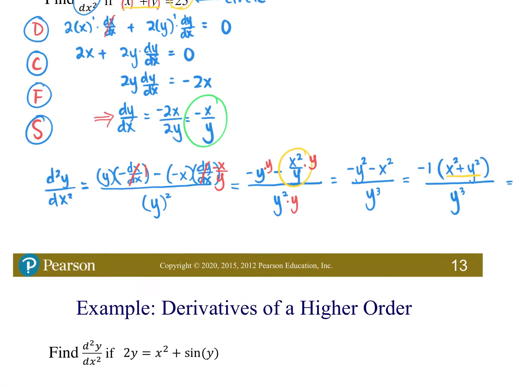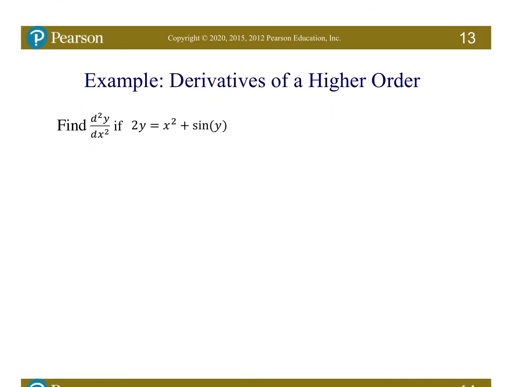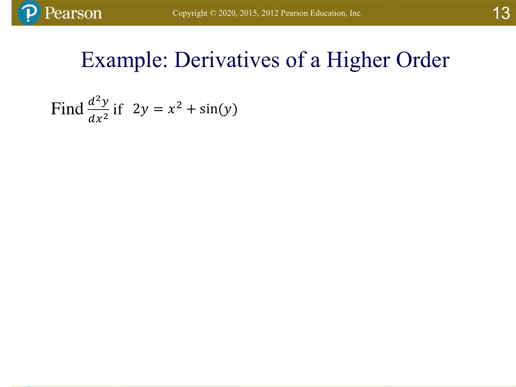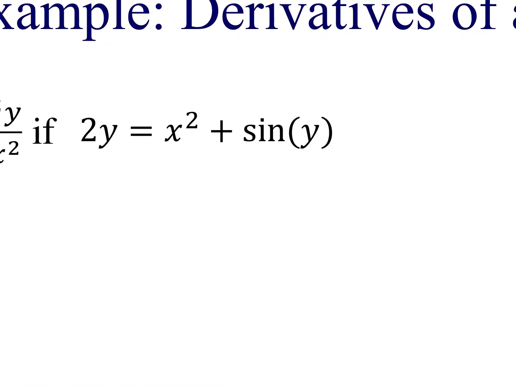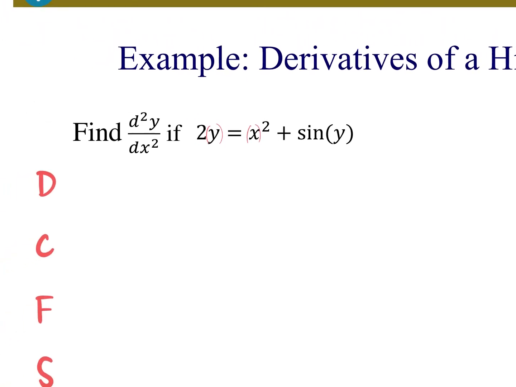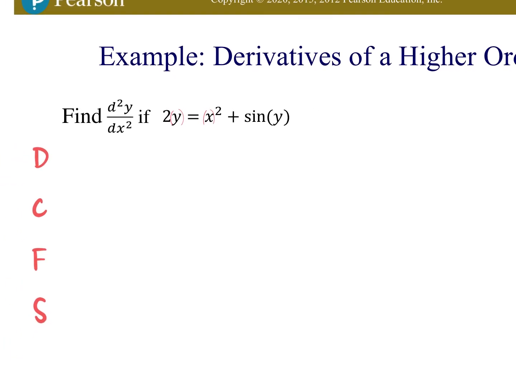All right, so let's try that one more time. Finding our second derivative. Well, it's going to be DCFS to find the first derivative. So finding all of our derivatives, let's make sure we have parentheses around what we need. I have parentheses around one of the y's, but I need it around the x, and I should have it around this y as well. Remember, those are implied parentheses, which is where we get the word implicit differentiation from.